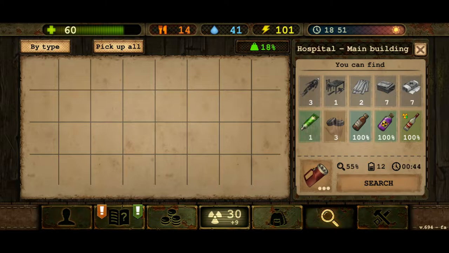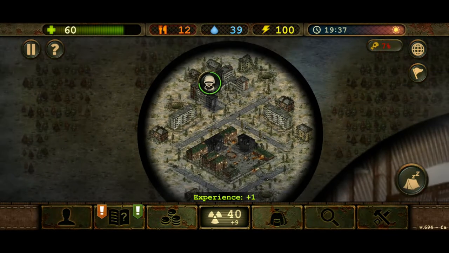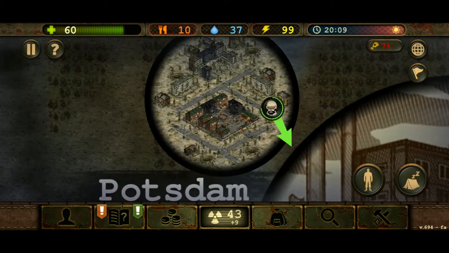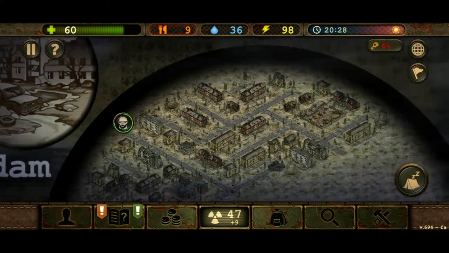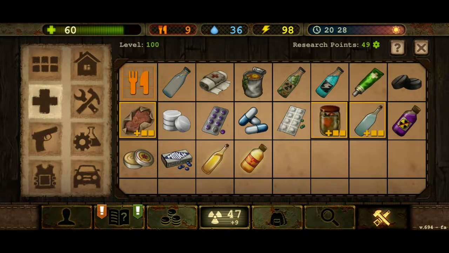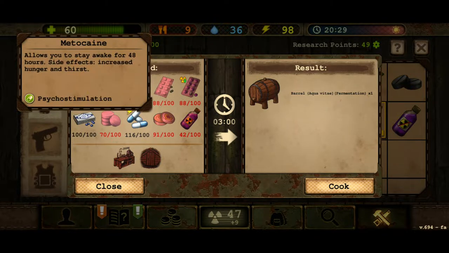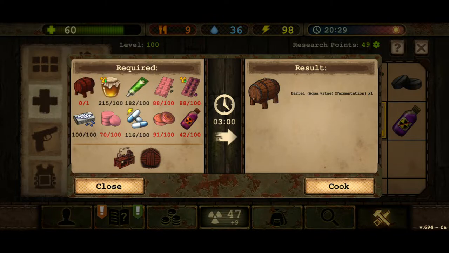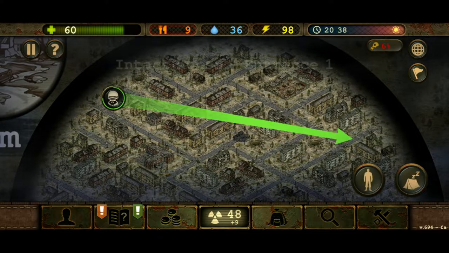Actually, I can't trade the IR90 medicines anywhere in the game. I have to find them myself. That's the problem. I also need some of the painkiller. Yeah, I need 30. 30 is a lot actually. I have exactly 100 metocaine. It's okay. I'll try. I'll give it my best.